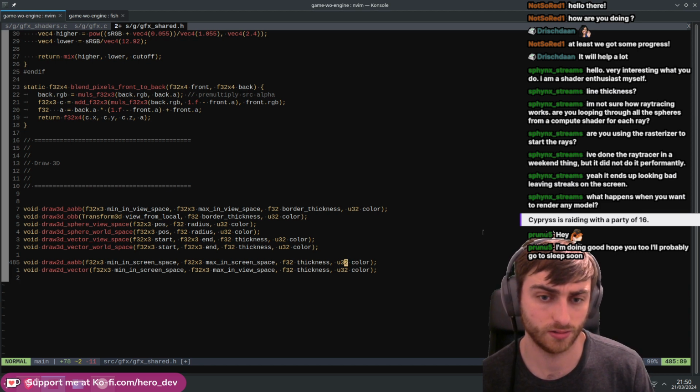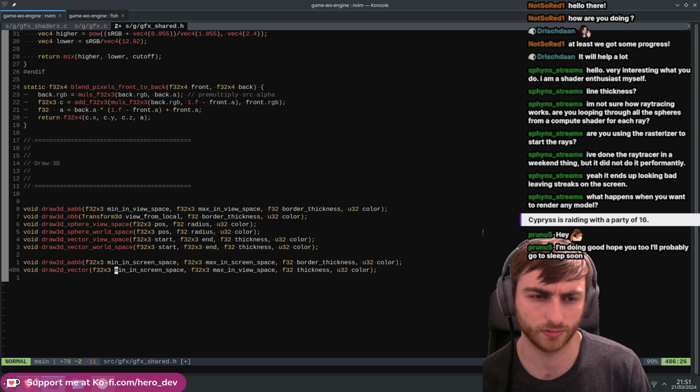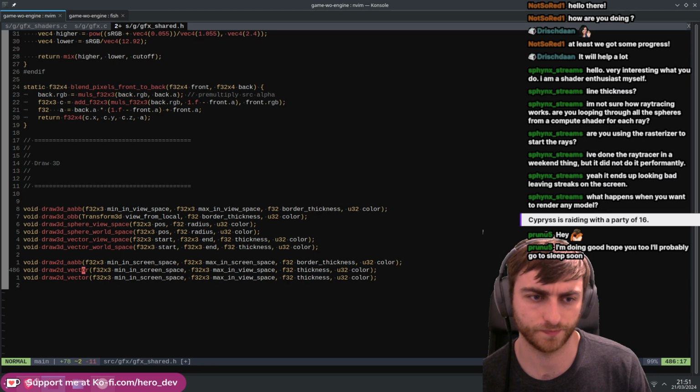ABB, border thickness, and a color. So with a vector, what are we doing with a vector? Well, you want to draw a circle. That'll just be a position. Probably want a border thickness in that one.